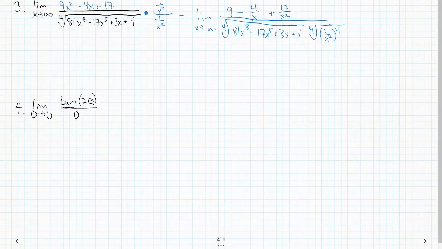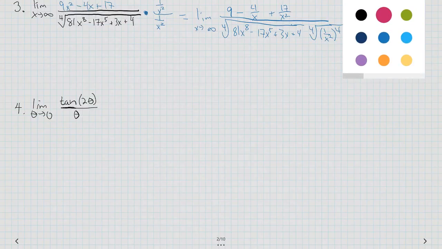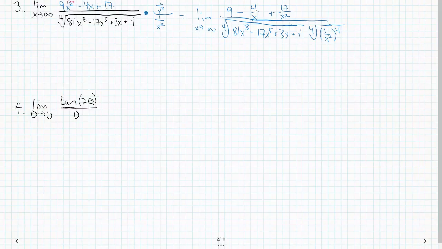Okay, and so taking a look at that, I see a question pop up here. Why do we multiply by 1 over x squared again? That's a great question. So the key, and I'll highlight it here in red, is notice this 2 right here. That's the degree of the polynomial that we're dealing with.